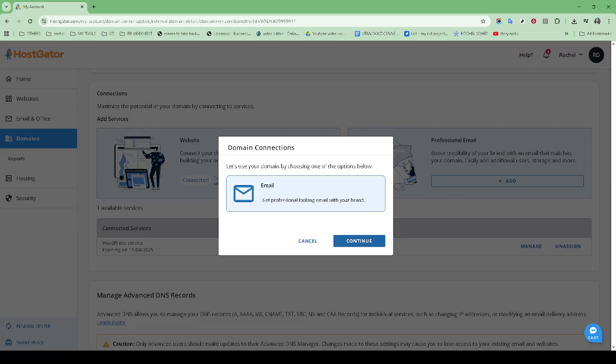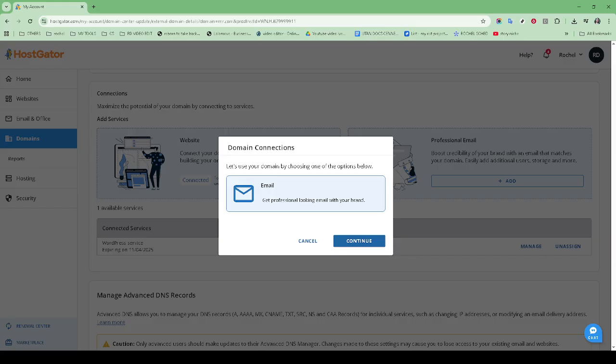Now, to set up your website, you can either use the WordPress installer or the website builder. For many, WordPress is a top choice due to its flexibility and the multitude of plugins available. Find the WordPress installer and follow the prompts. Alternatively, HostGator's website builder offers an intuitive, drag-and-drop experience that requires no coding knowledge. Choose the option that best fits your comfort level and style.